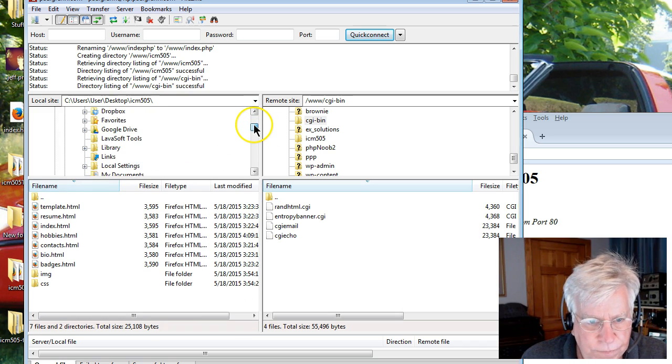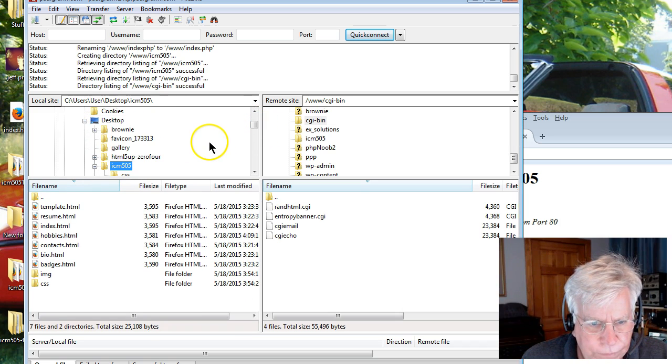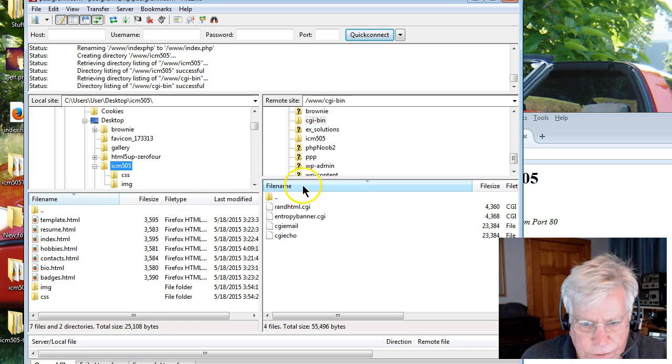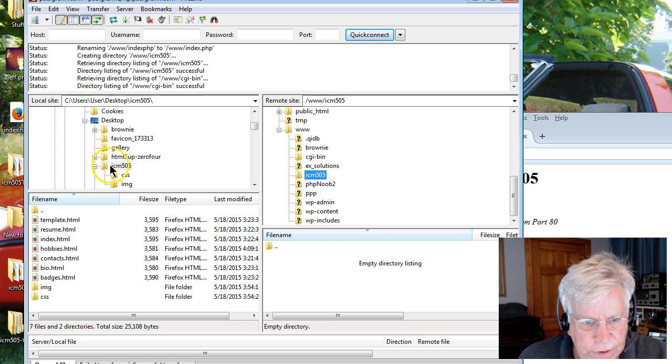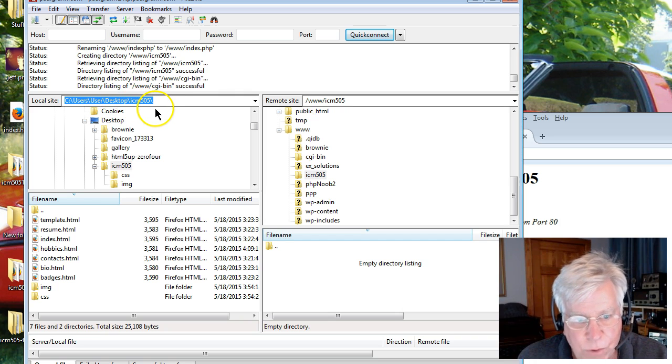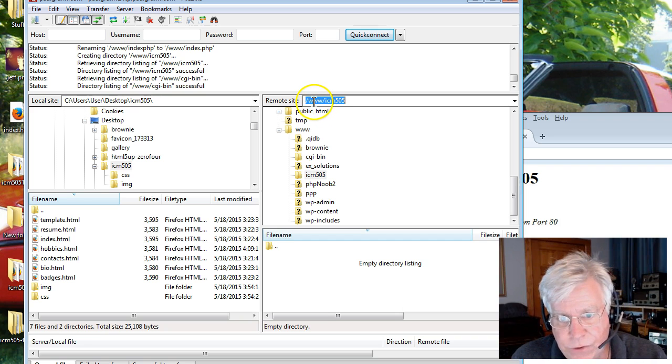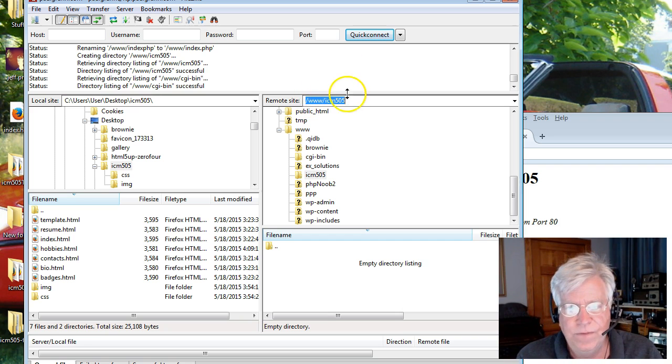So now, if you look, I am in ICM505 here, and this is on my machine locally: users, user, desktop, ICM505. You have to find your 505 folder. And then out on the server, www, ICM505. So I'm going to double click here.